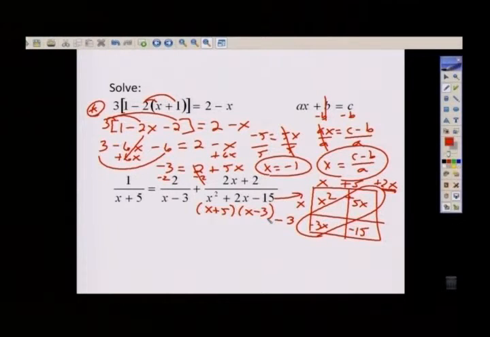So if I look at my denominators, there are 2 numbers that I have to take out of the domain. So I know that x cannot equal -5 or positive 3. And I'm just going to keep that in the back of my head for a minute. So now I'm going to solve for x. So I'm going to multiply each one of these terms by x plus 5 and x minus 3. So you notice it's getting a little tight in here.